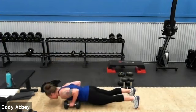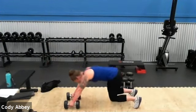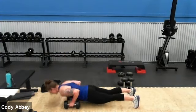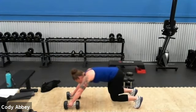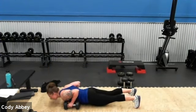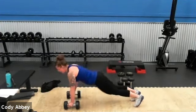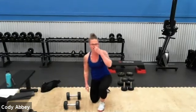Chest. Good work. Awesome work. Sit back into those heels. Elbows are tight to your side in those push-ups. Hands are right under the shoulders. 20 seconds. 10 to 12 quality reps.